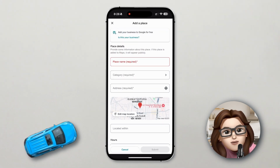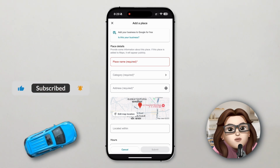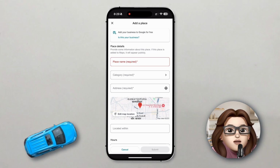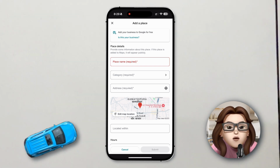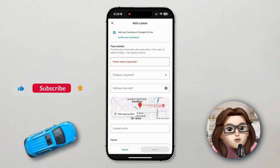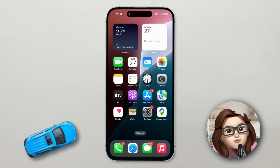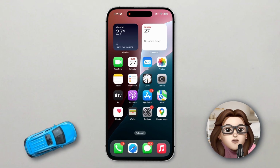Google will review the info and if everything checks out, your new location will show up publicly within a few days. If you're a business owner, you can also tap Add Your Business from the same profile menu. Follow the steps, answer all the questions, and you'll be guided through the process to get your business officially listed on Maps. And that's how easy it is to add a new place to Google Maps.